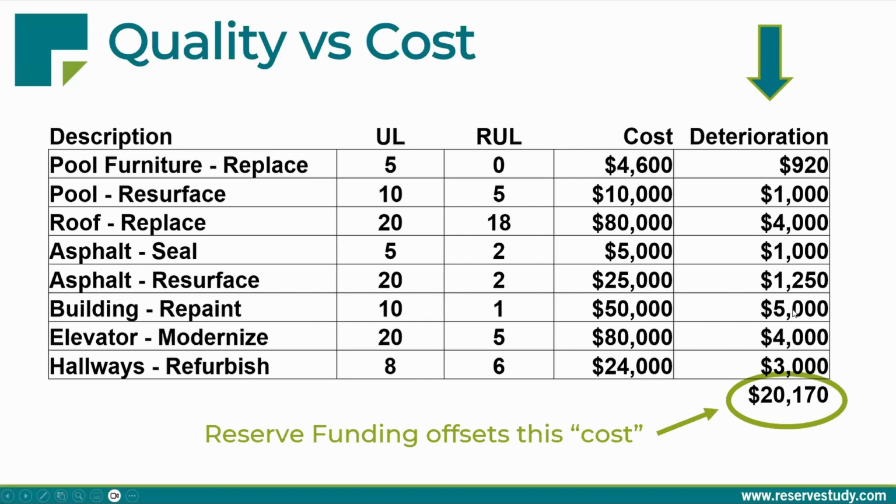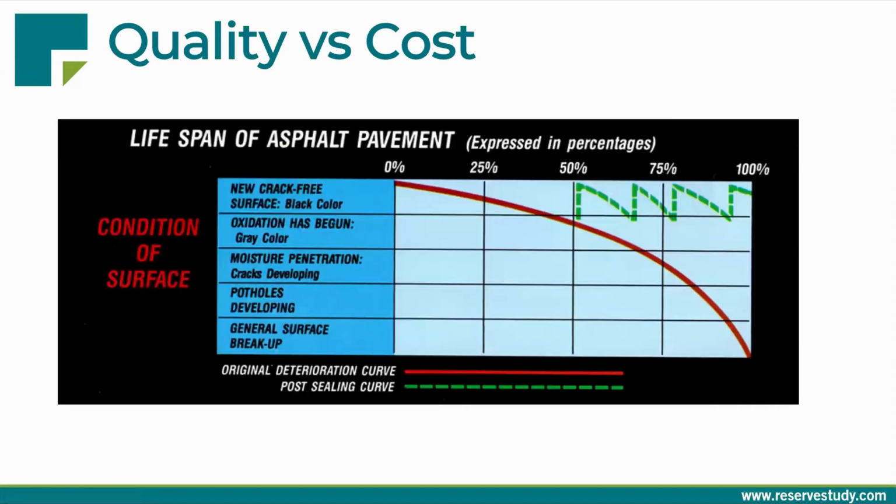And to the next slide, this is really interesting. This is a great asphalt life expectancy scenario laid out here. The red line shows the remaining useful life of the asphalt, and you'll notice that for the first few years, to the halfway point of its life, things are relatively smooth. It's a very gradual decline, and then not long after, it's a sharp nosedive. And the green lines show a different route, basically an extension of the useful life by implementing sealing projects. And you can change the curve drastically and extend the useful life.